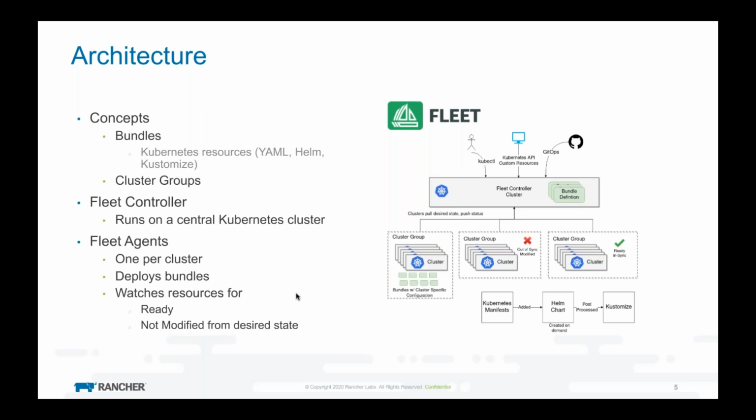Fundamentally, the bundles are always deployed as Helm charts. No matter what the input is, whether it's YAML, Helm, or Kustomize, the end result is a Helm chart. Even if you didn't start with a Helm chart, we dynamically create one and deploy everything with Helm. There are a lot of advantages to doing this.